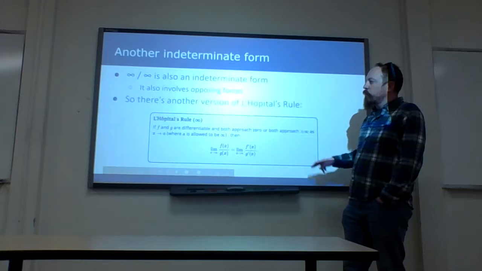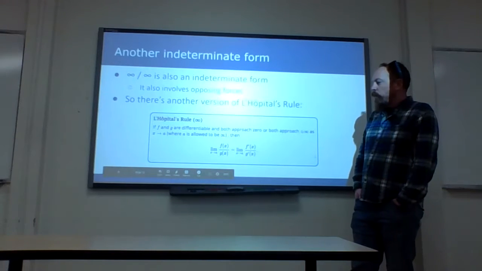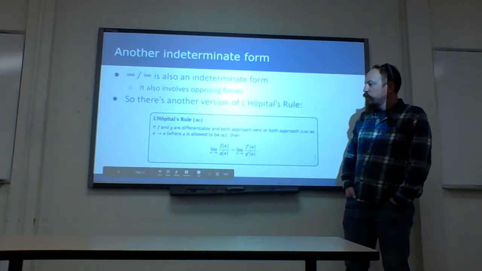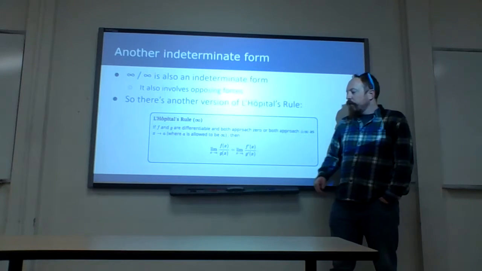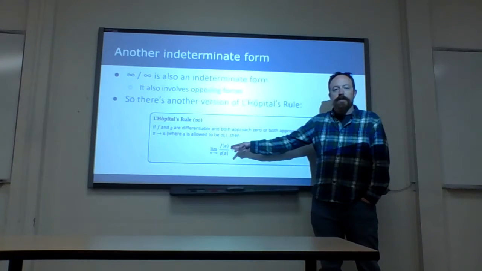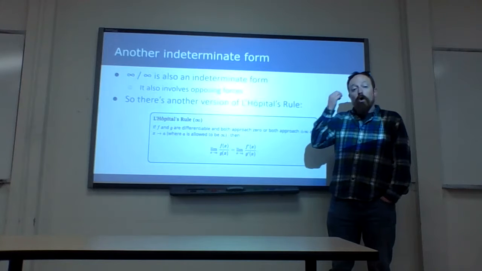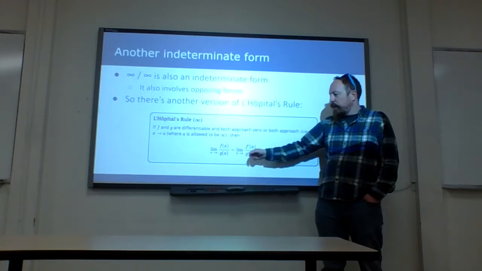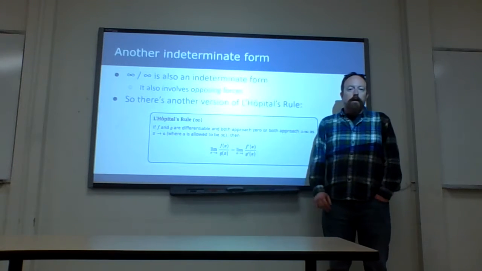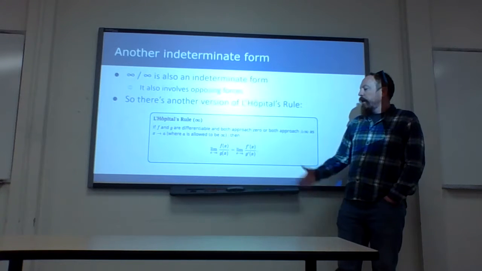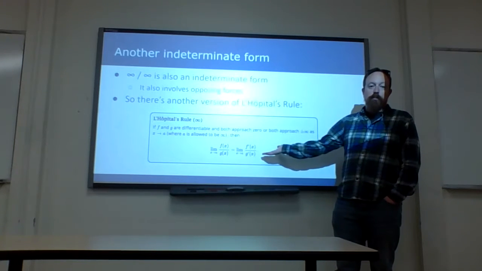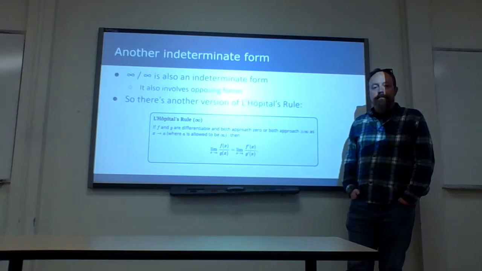So here's another version of L'Hopital's rule, one involving infinity. If f and g are differentiable, and either both of them approach 0, and you get the 0 over 0 indeterminate form, or both of them approach infinity, so you have the infinity over infinity indeterminate form, you can apply L'Hopital's rule and replace both of the functions with their derivatives.